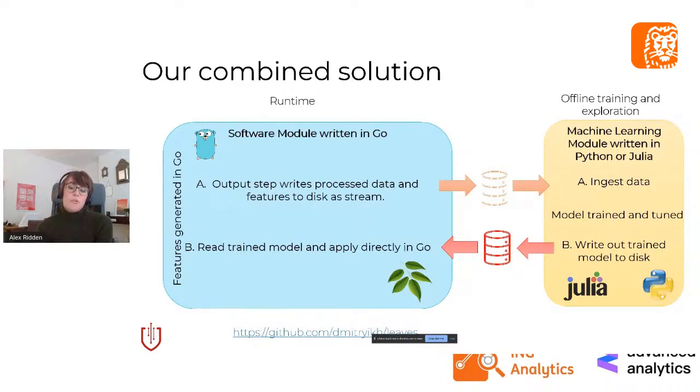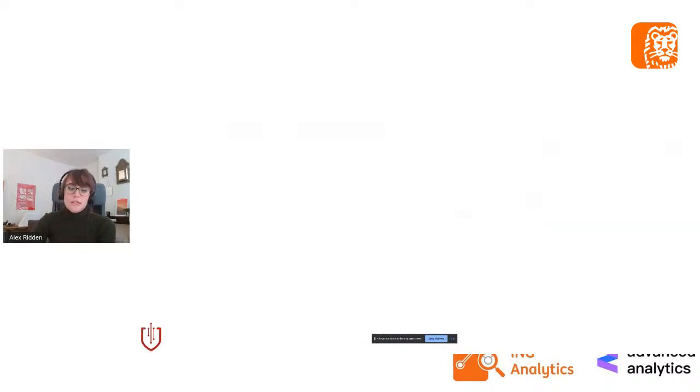So all that happens is that the model will get replaced with a newer version, and then our runtime software can pick up that new model and actually implement it in Go. So there's this super nice library, and there's many others. We were looking particularly at LightGBM and XGBoost, and this library Leaves was developed in order to be able to read models that were trained in a different language, but be able to apply them in Go. So actually our runtime is all in Go. And that's it.